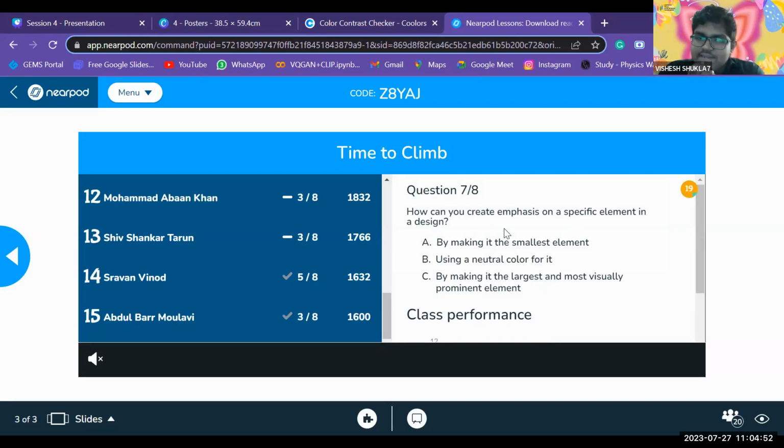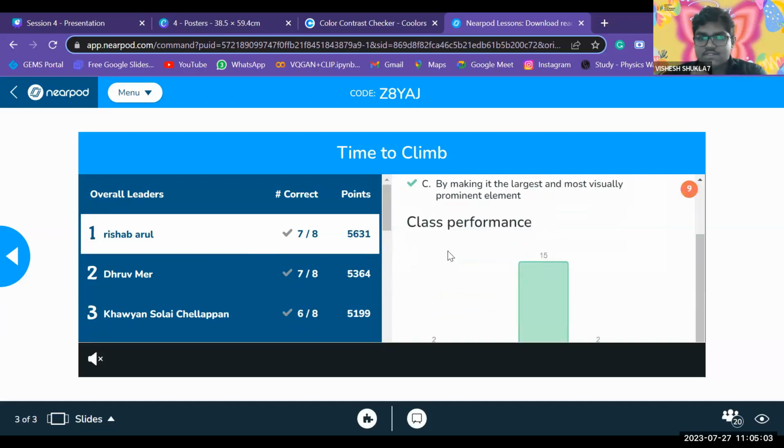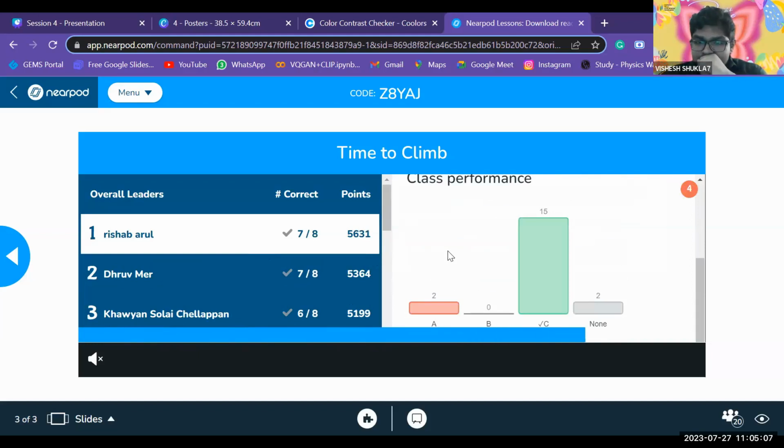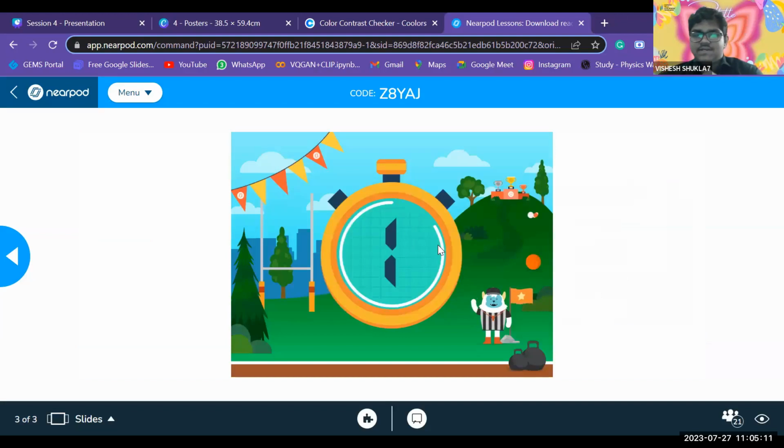This is mainly about the shapes of the different elements that you're choosing to create emphasis and visual hierarchy. So this should also be easy. All right, let's see. Most of you got that correct.